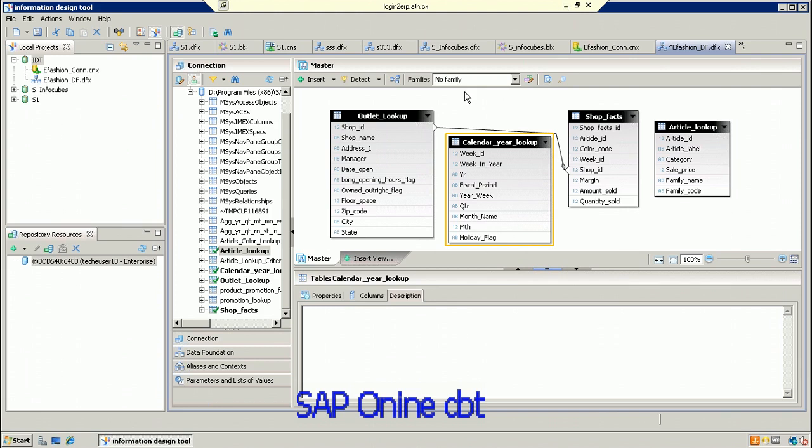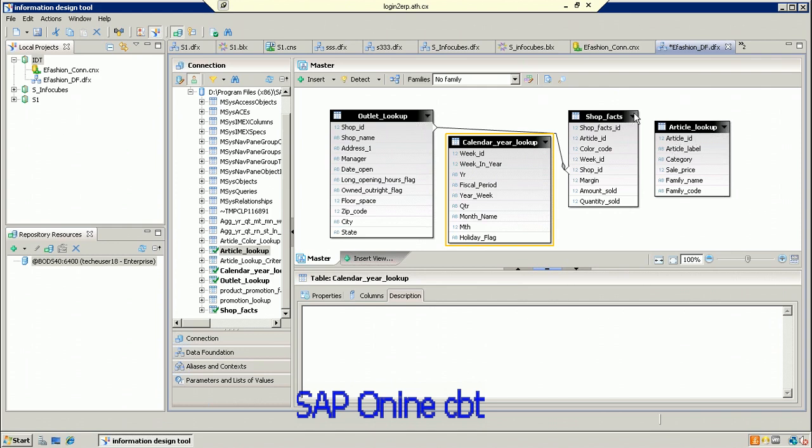Here also, if you see the outlet lookup table and shop fact table, each shop ID has many transactions. Similarly, each year there are many transactions.